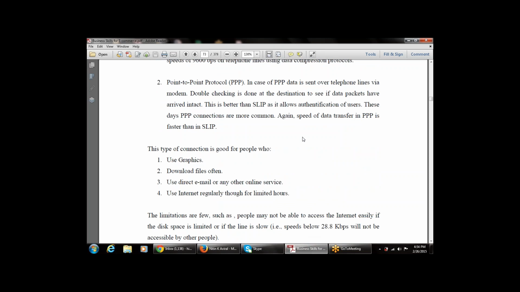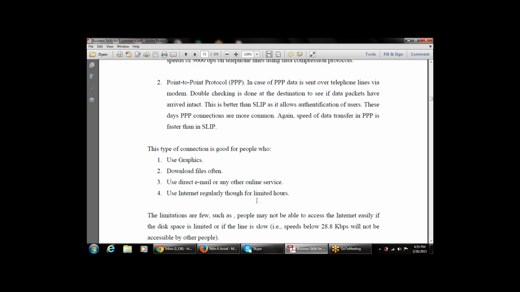Now this type of connection is good for people. Which type of connection? The PPP connection, or the individual computer connection, is good for people. Why is it good? Because of the usage of graphics, downloading files often, using direct email or any other online service, and using the internet regularly for limited hours.